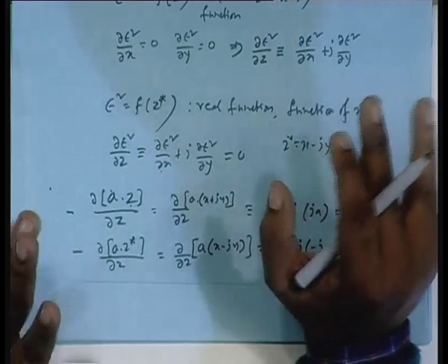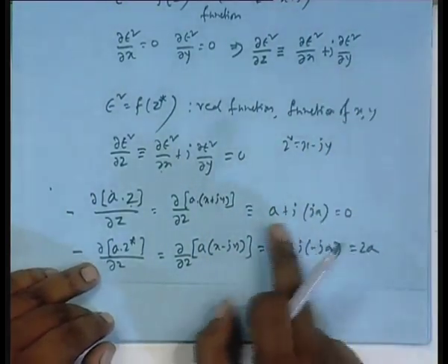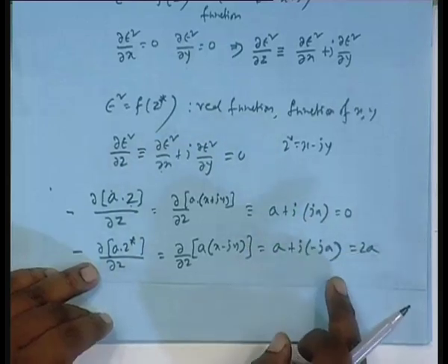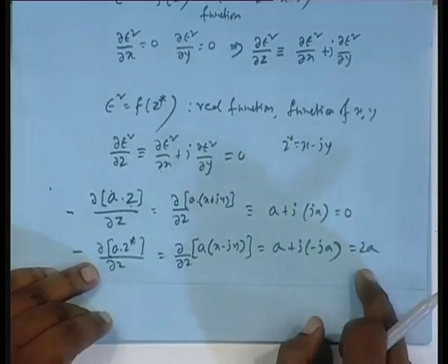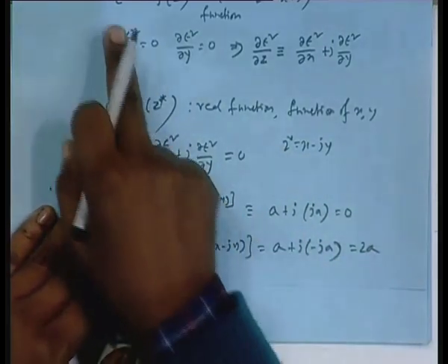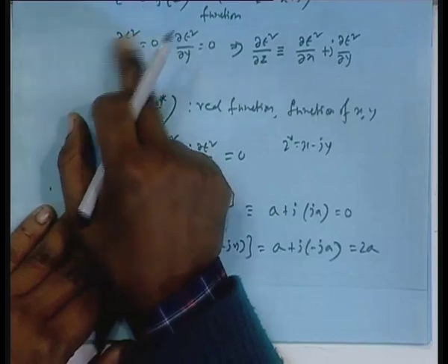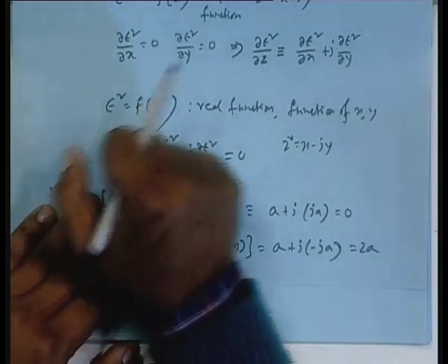I am only doing some jugglery actually, some mathematical manipulations. I brought in a definition so that in some cases this cancels, in some cases you get 0, you get twice a. That's all, isn't it? But essentially, I will be taking the derivative of that with respect to real part, imaginary part, all the weights equal to 0.